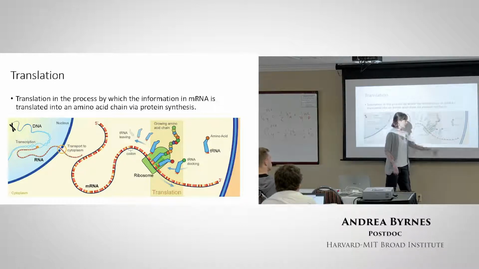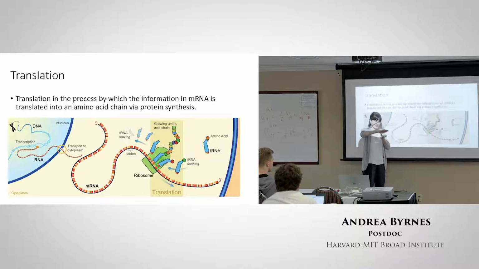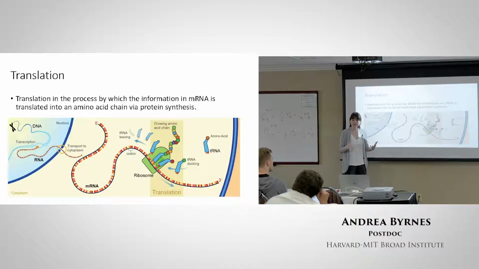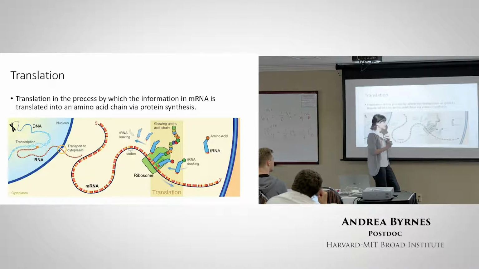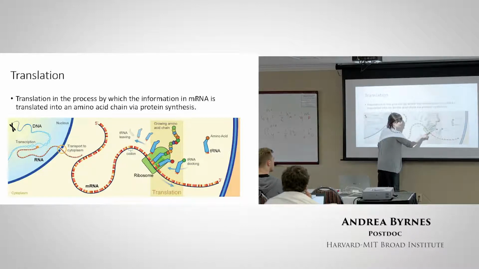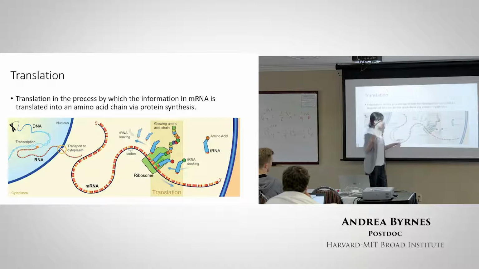It binds to the 3' end of the RNA, and it reads along the RNA, and it reads 3 bases at a time. So a 3-base sequence is known as a codon, and those codons are what give us the information to then build the protein. I don't know how easy this is to see, but there are 3 little lines in each of these spots. And so there's an amino acid chain, often shown as this beads on a string sort of cartoon.